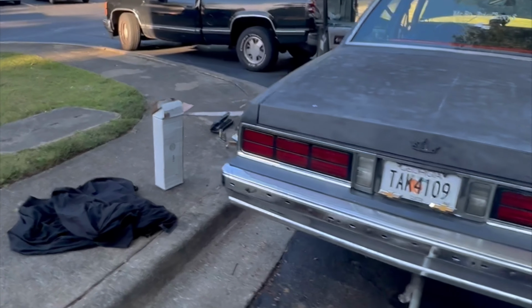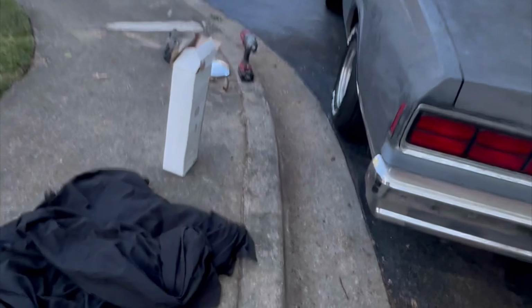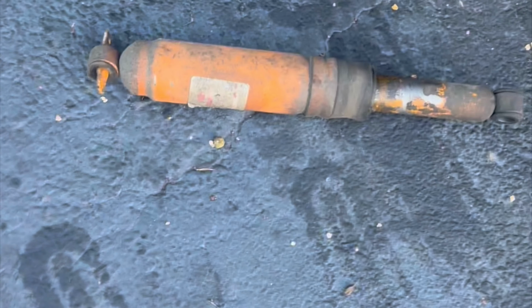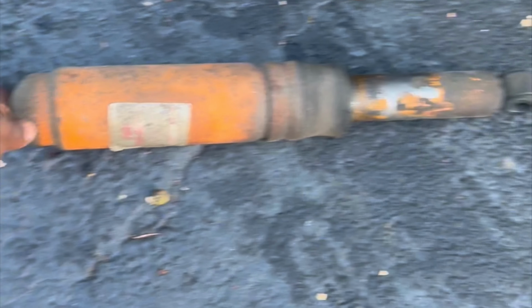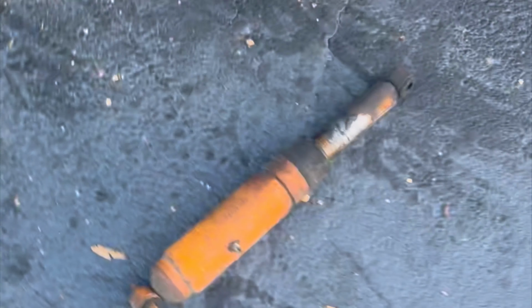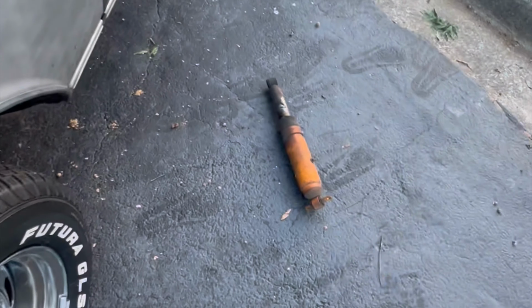I'll turn y'all back on in a little minute, man. Y'all see Cuzzo got the old one out. He said this one will bust the car. Yeah, it's rotted out, y'all. Cuzzo said it's rotted out. We got the new one in already. He just ran the lines. Still gotta put that one on the other side. That's the old one. There we go. It's the old one right now, y'all.